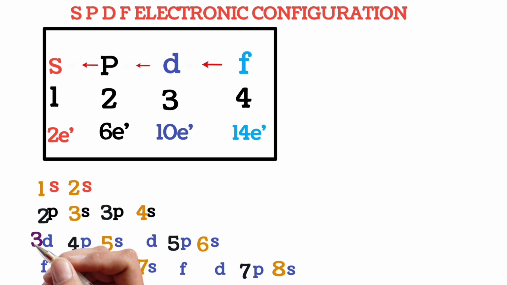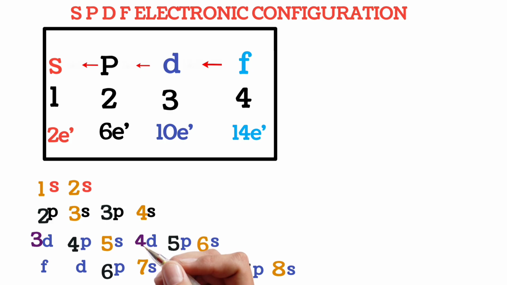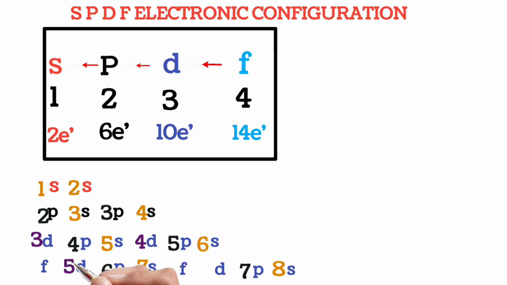After the P orbital, we move to the D orbital. And remember that the D orbital begins with 3. We start numbering from 3, meaning we are going to number 3, 4, 5, and so on and so forth till the end of the orbitals, till all the D orbitals have been numbered. So let's do that. That's 3, 4, 5, and 6.